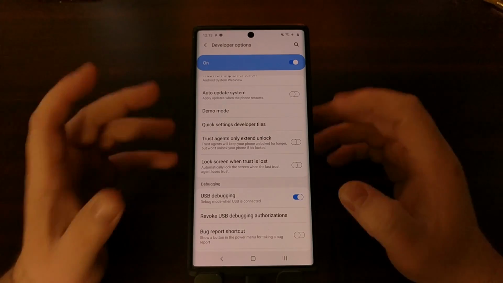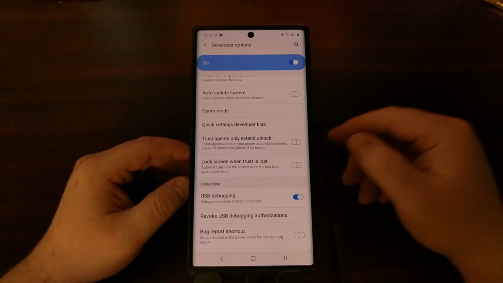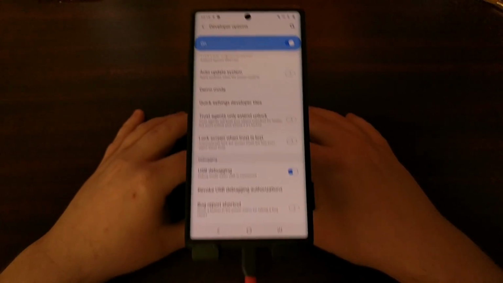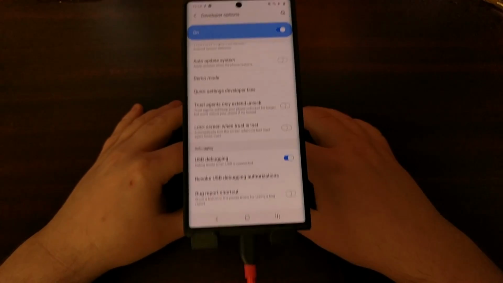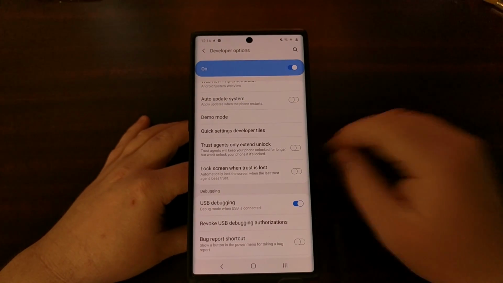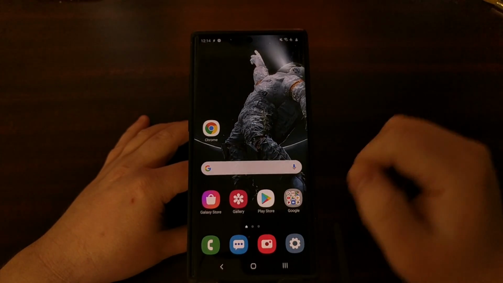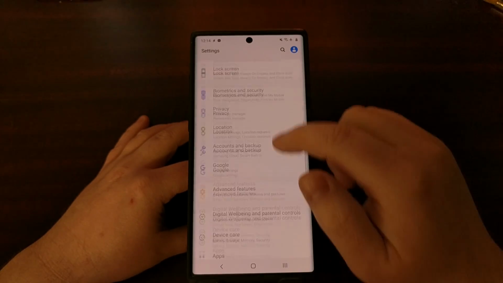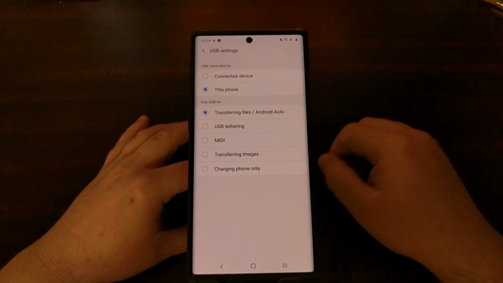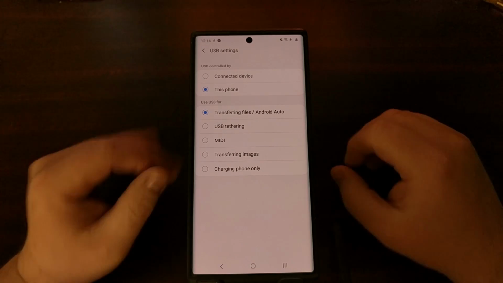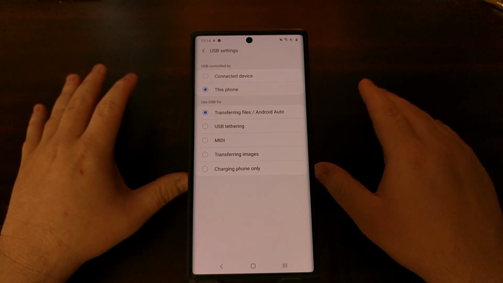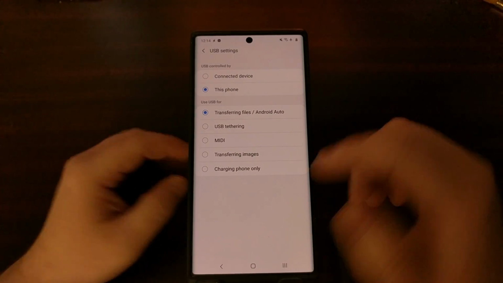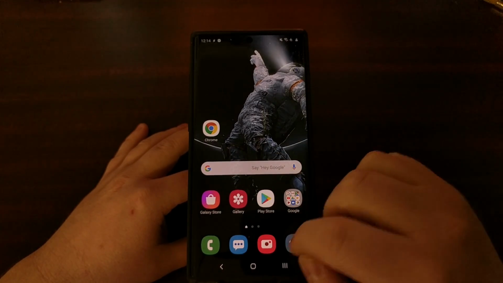And just to bring you back here to the smartphone to show that this actually did what I'm telling you it did, we have our phone here connected to the USB cable. We have the USB debugging mode, which was required. Now, whenever we go into the settings application and we try to go into device care, it's going to close instantly. And for me, it takes me back to the USB settings page. It might be different for you.